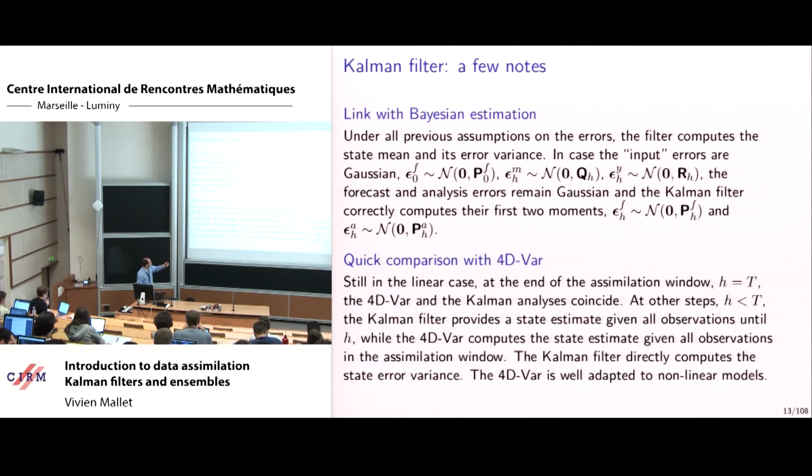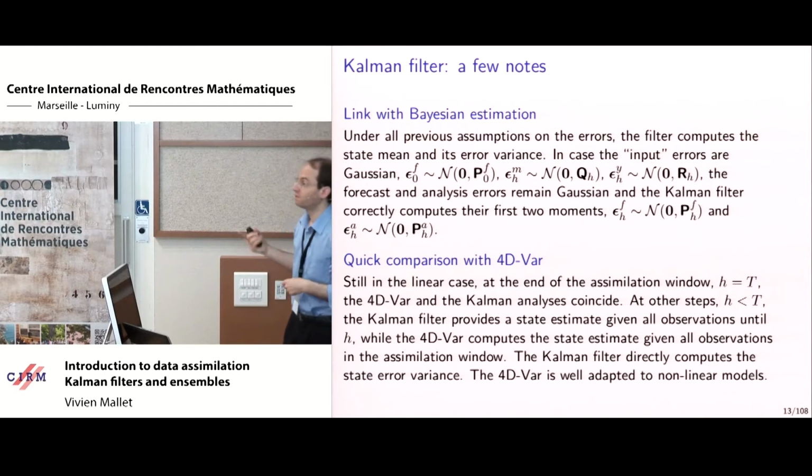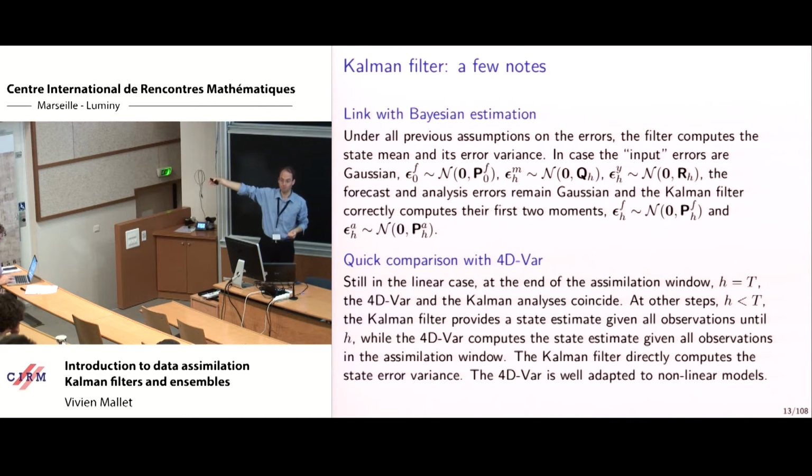There are also links with 4D-Var that you've seen this morning, when you use all observations in the time window to find the best initial condition, and then to have an estimate along time. You can show that the Kalman filter and 4D-Var, under the given assumptions, in the linear case essentially, coincide at the end of the assimilation window. Not in between, but at the end, they coincide. So there are links. You've seen the formula, you have that cost function. These are all very linked. And you have seen also the Bayesian framework somehow with the maximum a posteriori this morning. So all these things play around the same ideas.